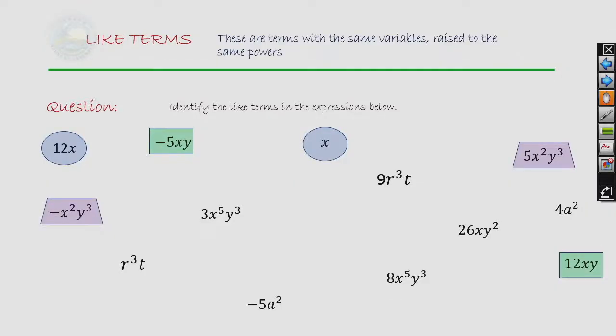Do you see any more like terms here? Yes, they are. Look right here. Here again, like terms. Remember what like terms are? Same variables raised to the same powers. Here the x is to the power 5 and the y is to the power 3. Likewise here, the x is to the power 5, the y is to the power 3. And these two as well are also like terms.